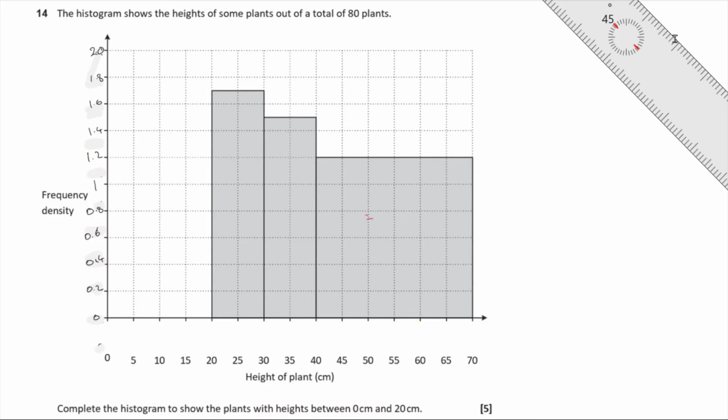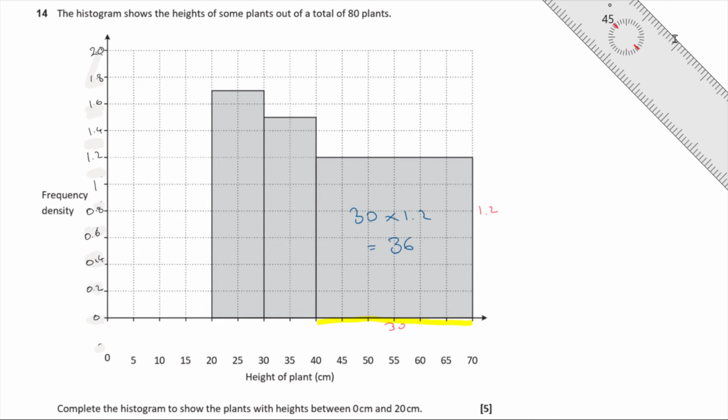So I've just redrawn my numbers because I noticed they didn't print out very nicely. So let's just work out the areas now then. So this first bar, well, the big fat one at the end, has got a width of 30. The difference between 40 and 70 is 30. And it's got a height of 1.2 then, isn't it? So then the area of this bar is going to be 30 times 1.2. It comes to 36. So there are 36 plants in this group here. You can probably see that there's like one square, 6 times 6 is 36 little squares in there.